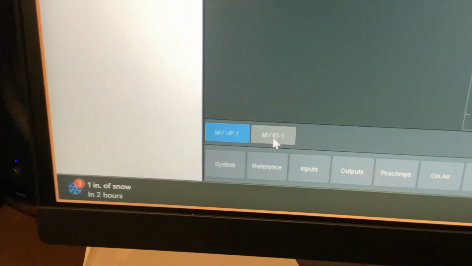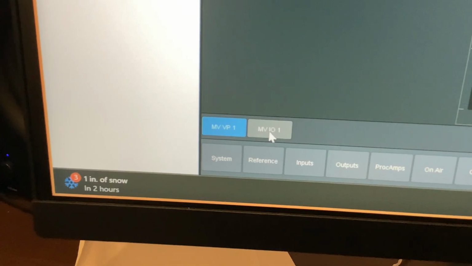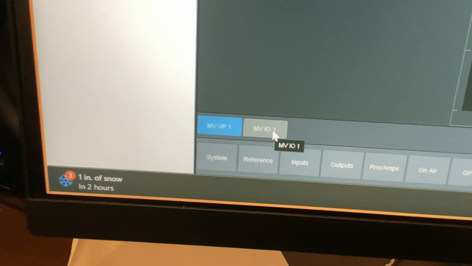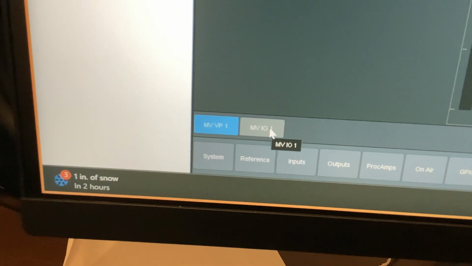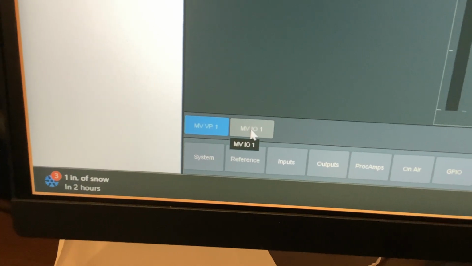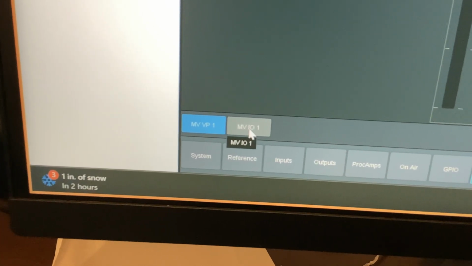Now, this could be laid out differently. We'll come back to that. MVIO1 stands for Multi-View Input Output 1, meaning you can use it to view inputs and outputs. Traditionally, that's what it's used for. However, these are more or less completely customizable to anything you'd like.